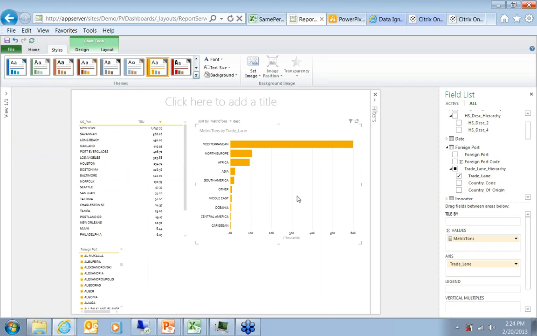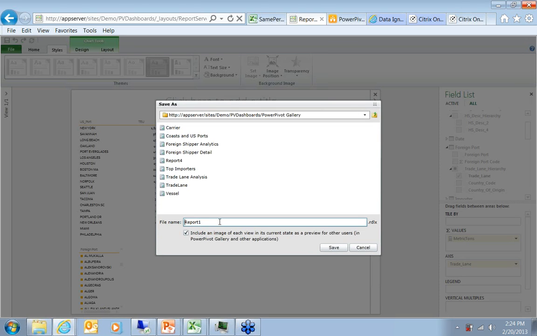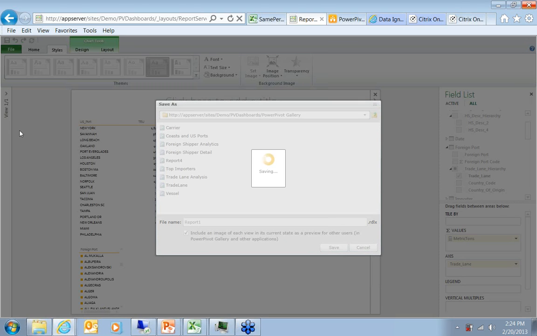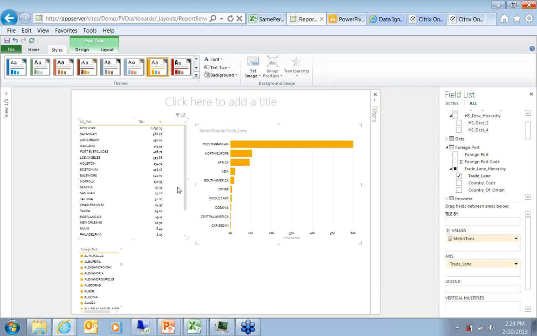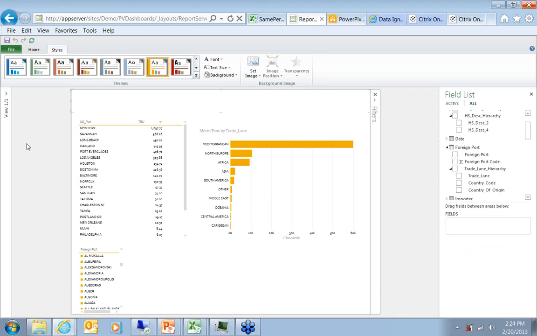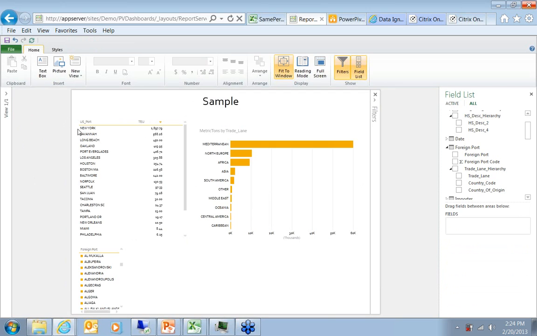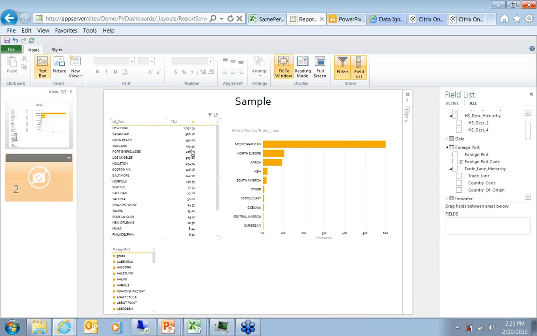Let me pop out back to here. What I'm going to do at this time is I'm going to save this one. Call it Report 1. Now, if you do create a PowerPivot, a PowerView dashboard, you can very easily duplicate your work. So if you come here and you've gotten your slices set up and a few things you wanted to see, and you want to have the same thing but just filtered differently, I can duplicate the view. It creates a copy of the dashboard, example 2.